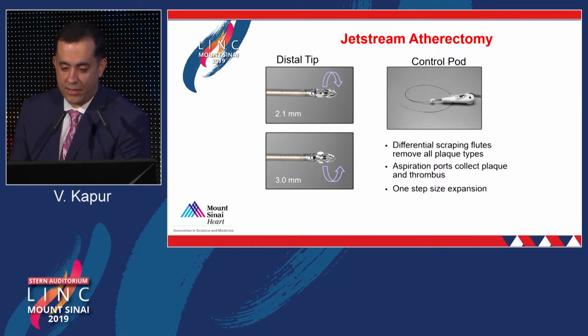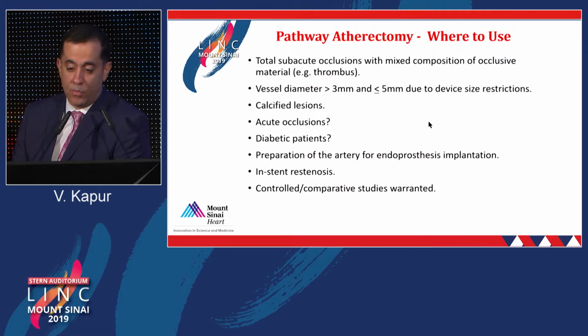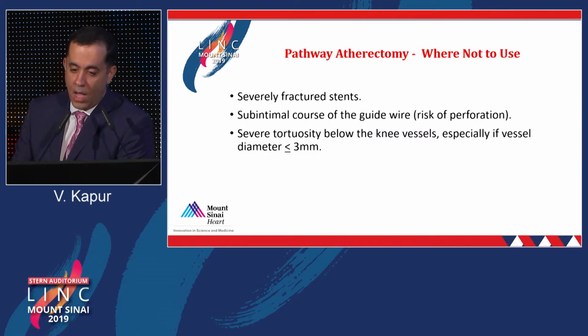The next one is the Jetstream atherectomy device. The idea is to do an atherectomy as well as suction out whatever particles you generate, thereby aspirating them and helping prevent distal embolization. It has an end-hole atherectomy device that runs like a Hawk, and you aspirate at the same time. It's more useful in subacute or acute occlusive thrombotic lesions, larger vessel diameters, and sometimes calcified lesions as well. The problem again stays with fractured stents, and of course if the vessel size is too small, it might not do its job and cause a higher risk of perforation. So you always have to be cognizant of that when you use this device.